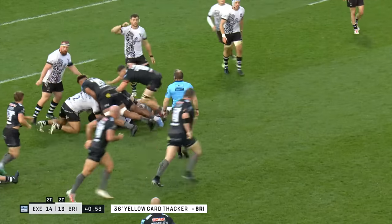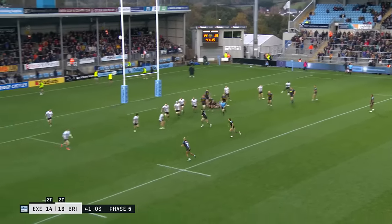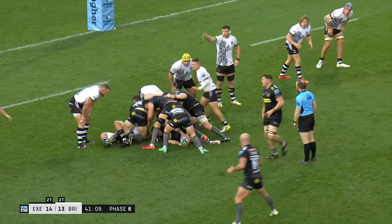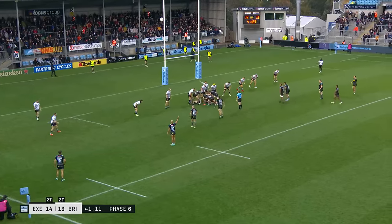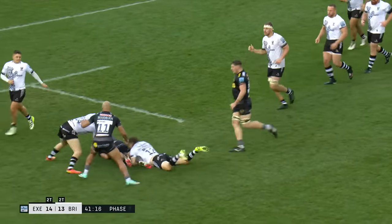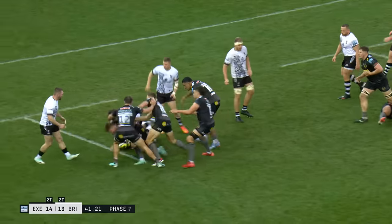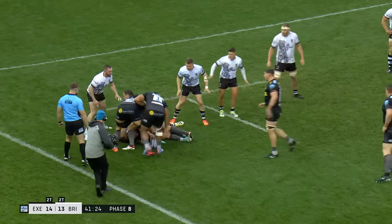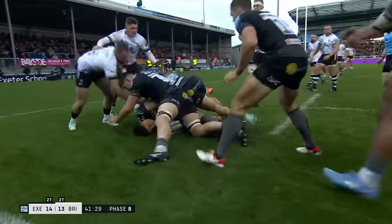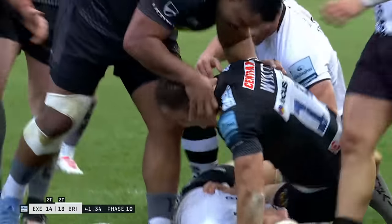Chiefs very tightly packed for the time being, whilst Vincent waits wide out on the right. Instead they head left and Skinner into the traffic, a little bit isolated as well. Bristol doing a really good job in those outside channels, just getting up with their line speed, trying to divert the attention away from where they're potentially vulnerable and keeping them back in to where it's locked and loaded. Still they go to the short side and Cairns is having another dig himself. Important carry to the short side and then they crash forwards — and over.